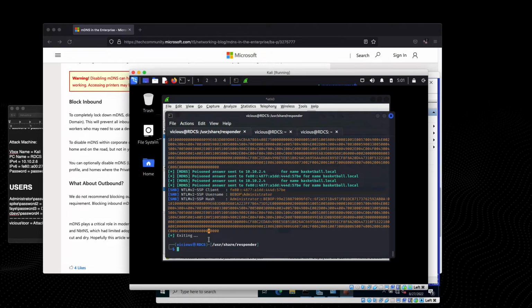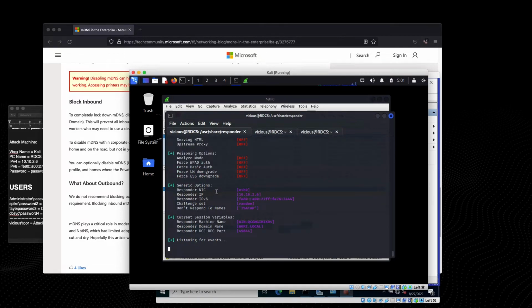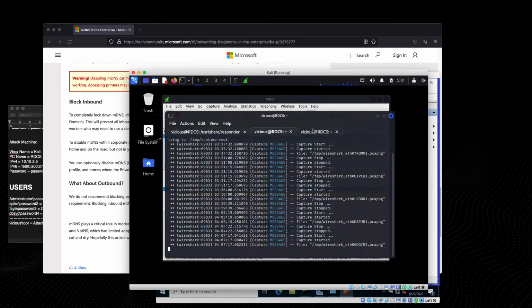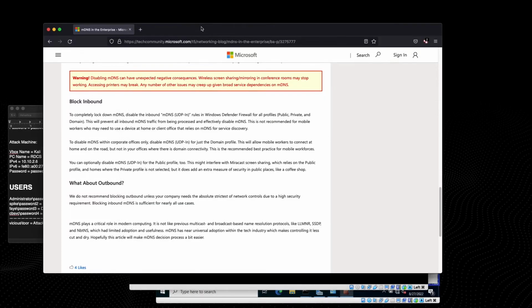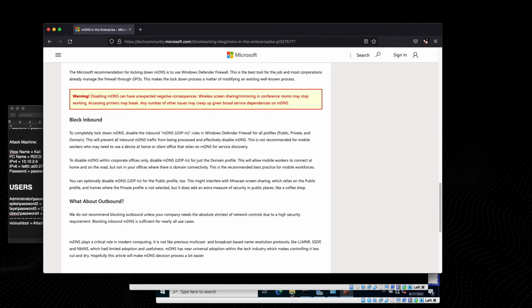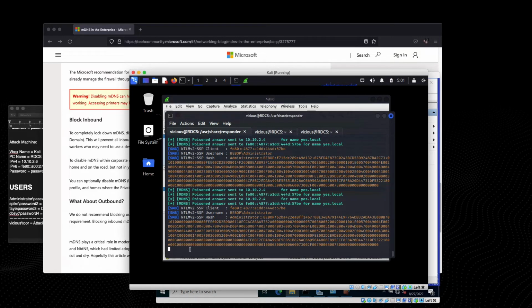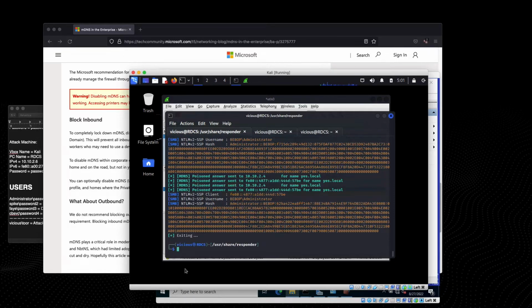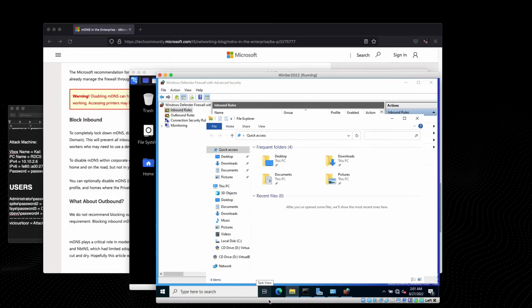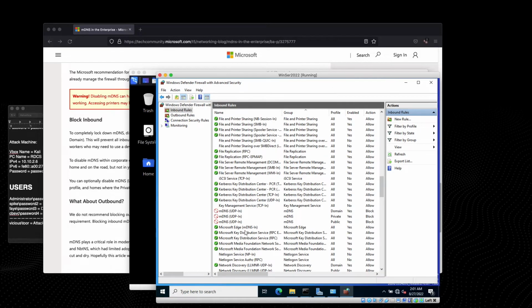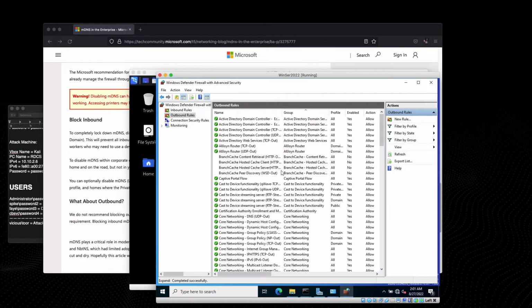Let's try it out. I have a feeling that the inbound and outbound are both going to be blocked, or at least inbound. I mean outbound. Yes. Yep. Still getting mDNS. I might need to update or restart, but we're going to do it this way just to see. Outbound.